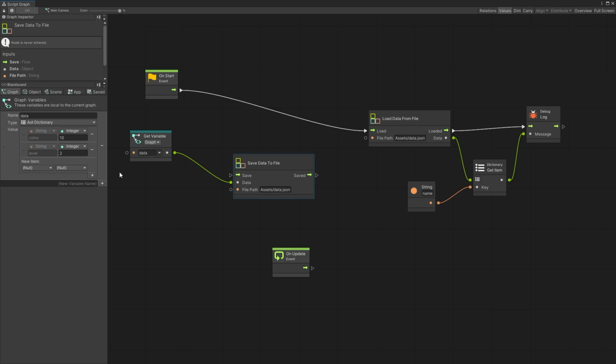Now you can't store all types of variables here. So you're actually limited to what you can store based on what is supported in JSON. So if we go here, the types that we can store are float, integers, string, and Boolean. You can also store lists of those types. So you can have a list of floats and you can store that. So those types you can store at any level you want.